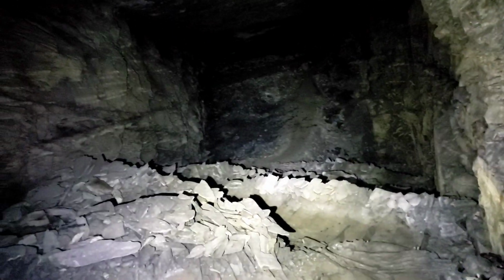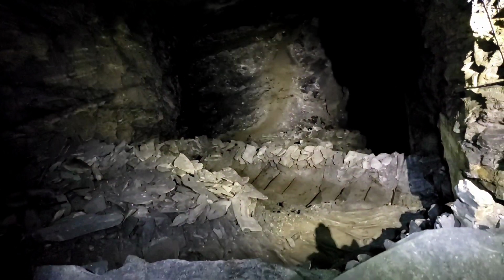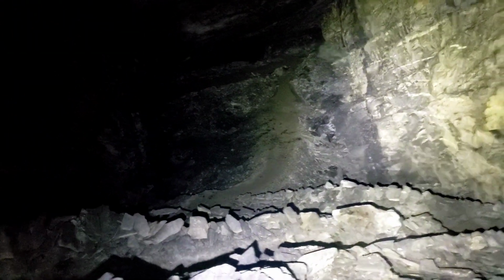Justin, you got to see this. We were dreading that it's just going to be a scree slope, and it's a zigzag path. Oh. Wow, okay. Wow, that is nice. Lovely. There, a bit of light, finally. Nice. Down, down, down we go. So now we're going down these lovely steps, this zigzag path, and then we'll try and find the floor C somewhere in between. I think it's there actually, and then check it out, see if there are any steps there, and if not, then we will carry on further down these zigzags to the floor D. How they built these mini walls of deads to make it safer. And then there's like a little causeway.